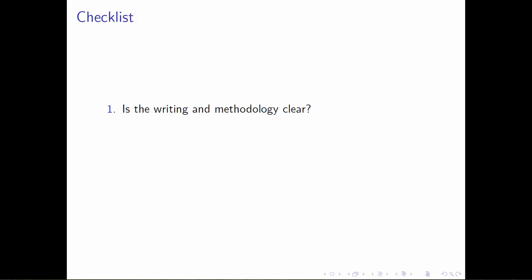Whenever you're writing any kind of direct proof, using the template that we've been discussing in class or not, I think that there's a good checklist for a handful of very important things we can go through to make sure that we've really written a good start to a proof. The first thing is: is the writing and the methodology of your proof clear? If you're going to deviate from the norm, have you explained that you're going to deviate from the norm? Have you explained what it is you're trying to show? Have you always been writing in full sentences and trying to break things down into understandable pieces, etc.?